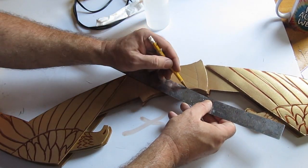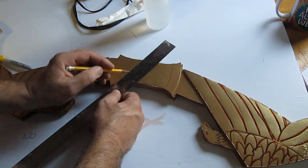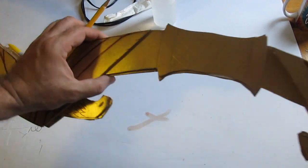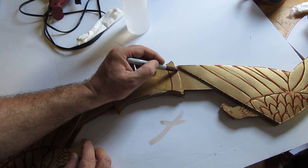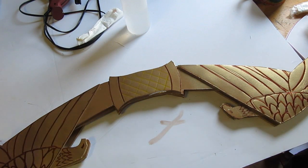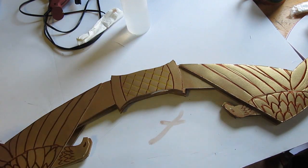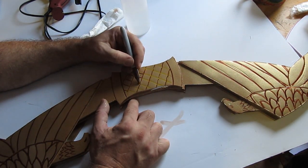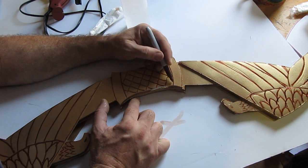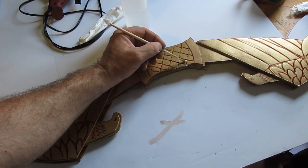So the only thing remaining is the handle, and I did a cross hatch pattern on the handle. Drew a bunch of lines one way diagonally and then the other way. And I'll show you a trick to make it look like it's got a little bit of texture to it. Let's add some colors, some brown. And then I filled in those lines. And they're actually not straight. I'm doing little curves. See the curves? That brings it out and gives it a little bit of a rounded texture. And I'll show you how to highlight that.